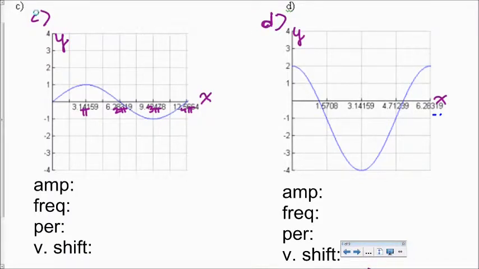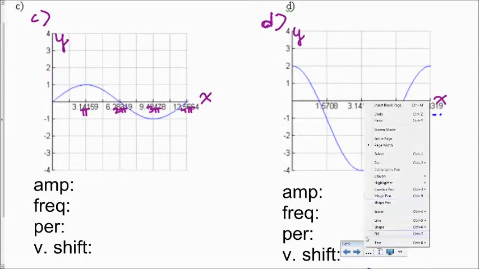In this recording, we're going to look at some transformed sinusoids, which is a fancy name for sine or cosine waves. And we're going to continue to look at some of the details of the graph. And either the graph's going to be presented as an equation or in graphical form like you see here. And so first off, we're going to start to figure out the amplitude of the graph.